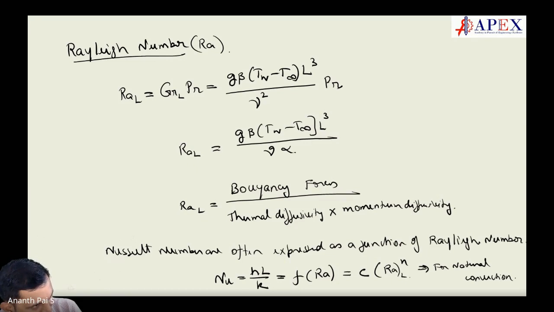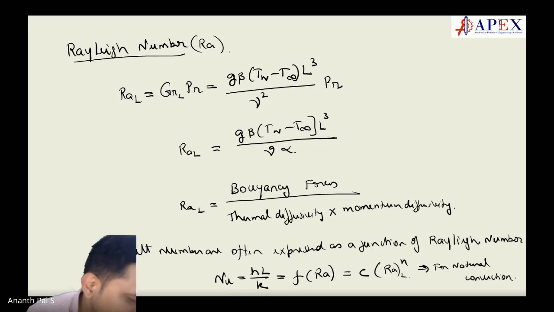Exactly. Rayleigh number is Gr Pr. That's it. Generally applied for natural convection, but there might be conditions of mixed convection where they use the Rayleigh number, because both are important there. The Rayleigh number also comes into the picture, and the Reynolds number comes into the picture. So it depends on how the scientist uses it. How he uses it, we have to use it. Very, very important.